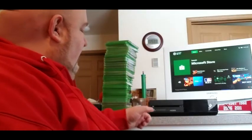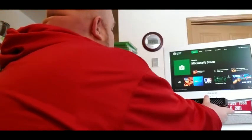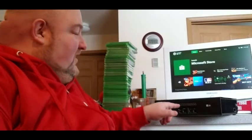This one still has, I don't know, am I supposed to take this? I think I am. I don't know why I never removed the HDMI sticker. So there's that. The VCR. That's what it was compared to by people, the VCR. I don't know if the later models, the Xbox One X or the Slim, still have the HDMI in. If you remember the original Xbox presentation, it was all TV, TV, TV, watch TV. So you can plug your cable box in here and then use your Xbox to watch TV while talking with your friends about your favorite TV show. Did anybody use that? I don't know.